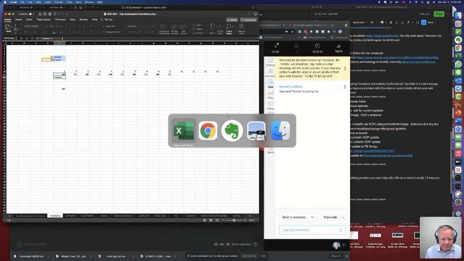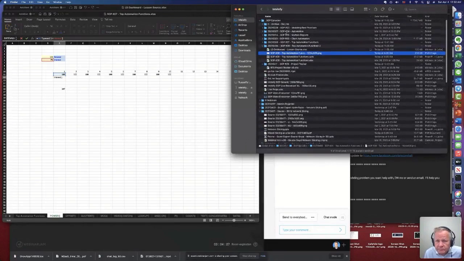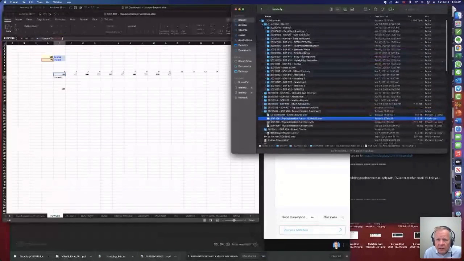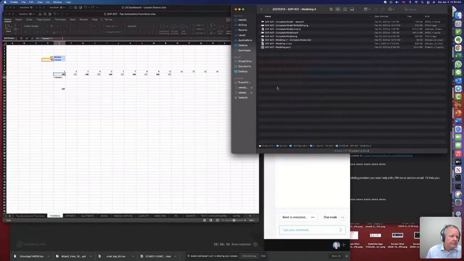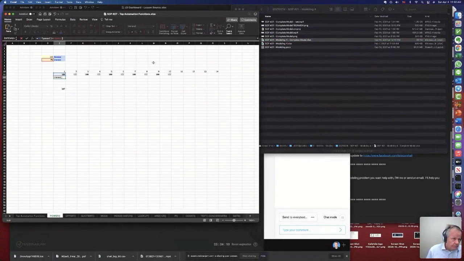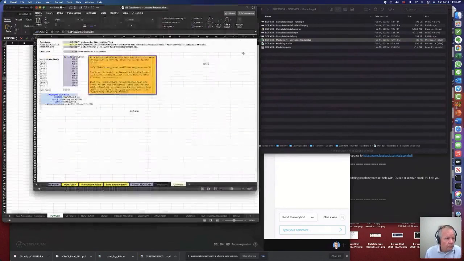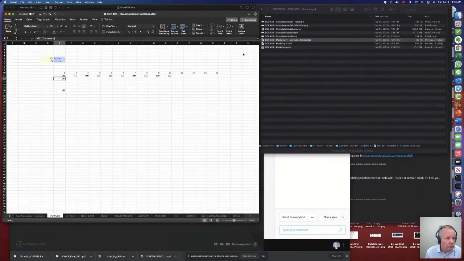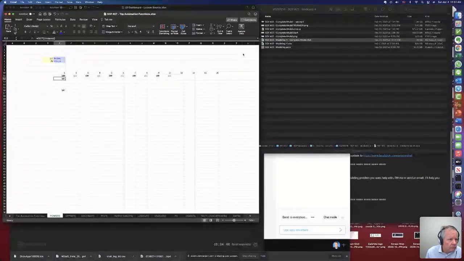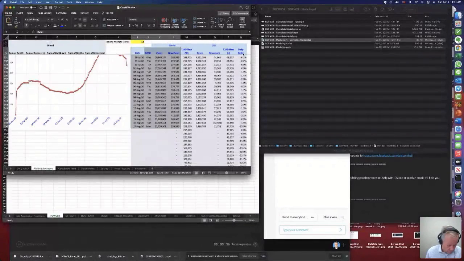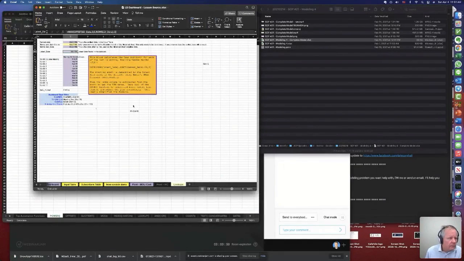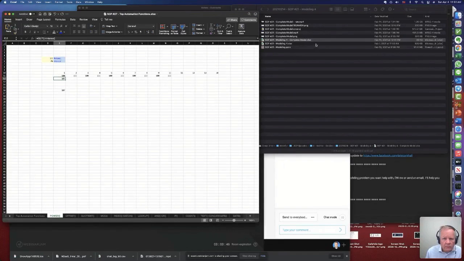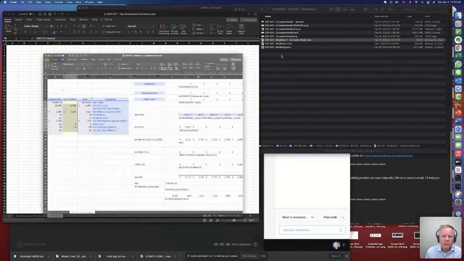Let me pull up a previous model I did where I showed modeling best practices. Nope, it's before then. Complete model.